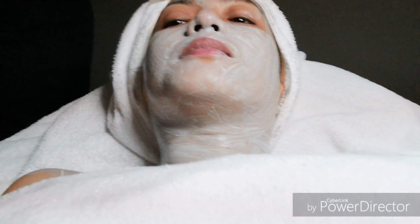Then after this one, I apply the toner. And now, back to Absorb. Now it is applied as a mask, para mas ma-absorb pa niya ang excess oils and dirt and to detoxify our skin. The product is left on your face for 15 minutes para mas ma-detoxify and mas ma-absorb pa niya yung mga deep-seated dirt natin sa ating mukha. And for the duration, nakatulog ako. Promise, sobrang sarap ng facial massage and super relaxing talaga.